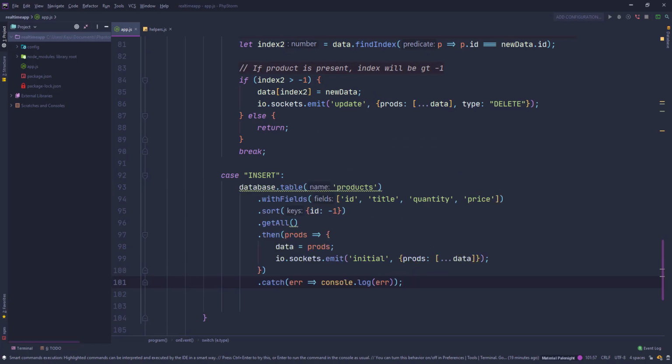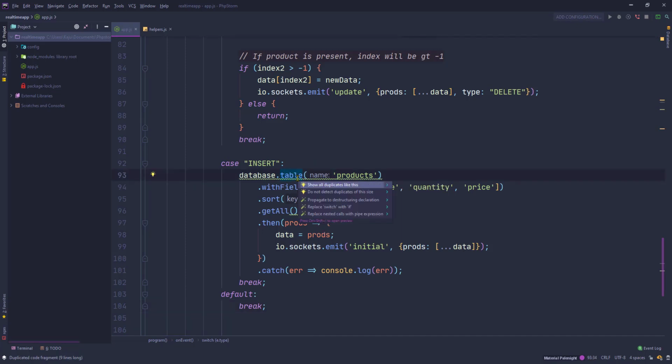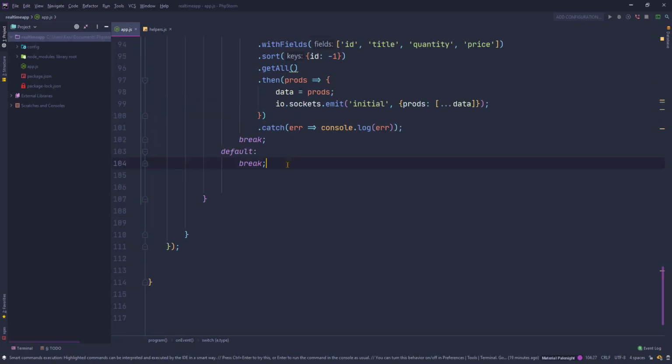Okay, that's it. And put a break there, and the default statement is also nothing. Okay, save the changes, should be good.